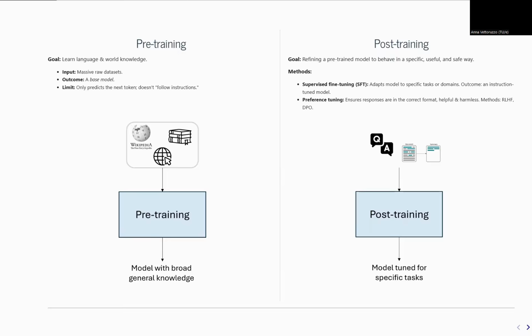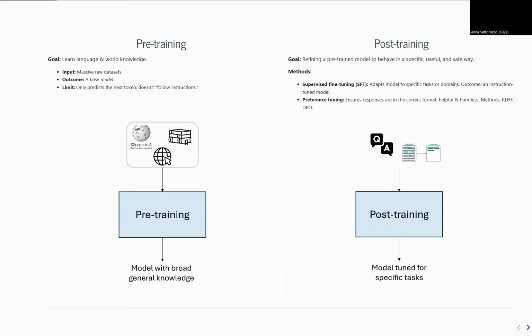And that's why most of the time we need a post-training phase. And in this phase, the main goal is that we want to refine the pre-trained model to behave in a specific, useful, and safe way. And there are different methods that can do this.